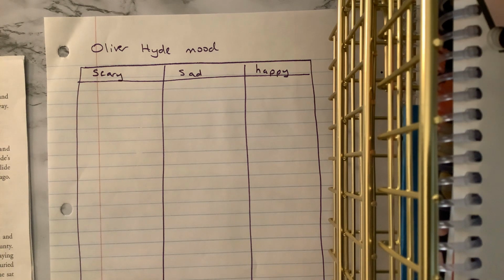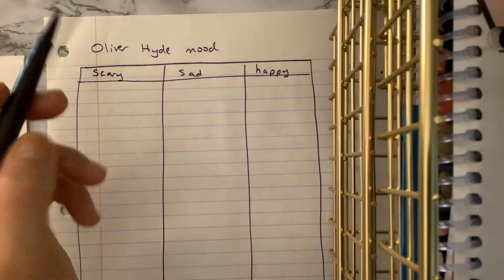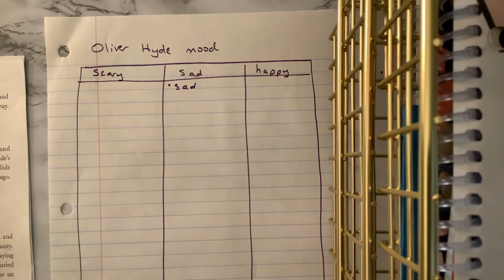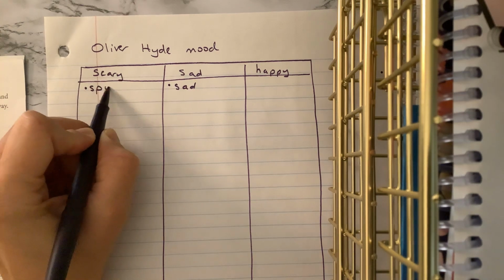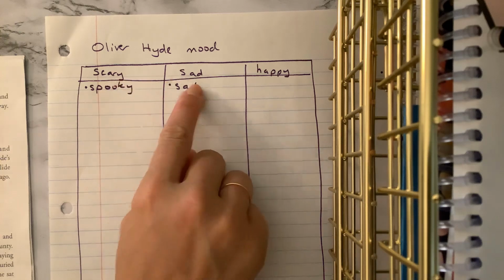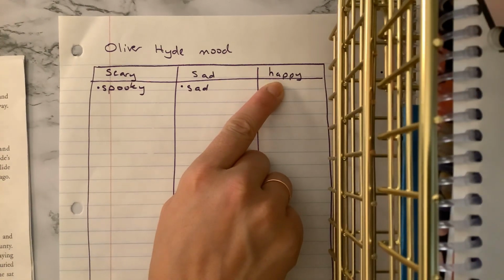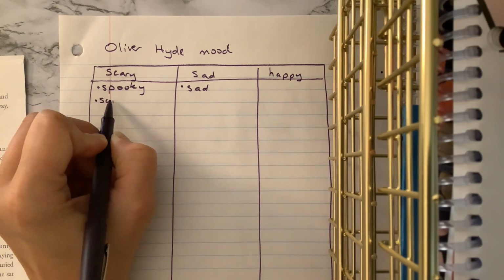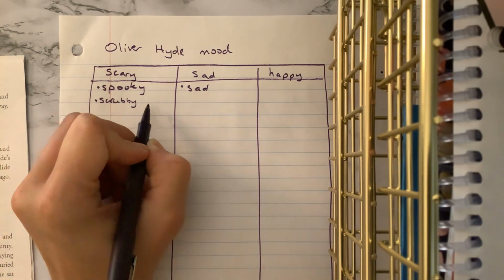And then right away we already have some evidence. The narrator tells us maybe it's sad. Maybe it's spooky. So in this case, there's just one word that seems to be setting it up. I also like this description, scrubby farm. A scrubby farm. And I'm not totally sure if that seems scary or sad, but I think it doesn't seem happy, right? You don't usually describe a happy place as a scrubby farm. I'm going to pick spooky. But I think you could also argue, well, that seems kind of sad to me.